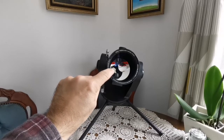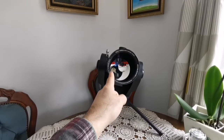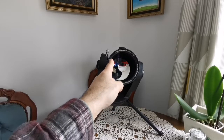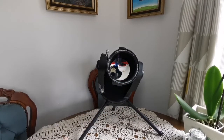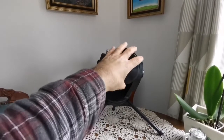First you see the meniscus lens and the tiny secondary mirror, and then at the bottom you can see the actual primary mirror. This is a Maksutov-Cassegrain design. As you can see, it has a diameter of 90 millimeters and a focal length of 1250 millimeters, which gives an f-ratio of f/13.8. That's quite good for lunar and planetary observation, and the optics on this specimen are really clean and nice.